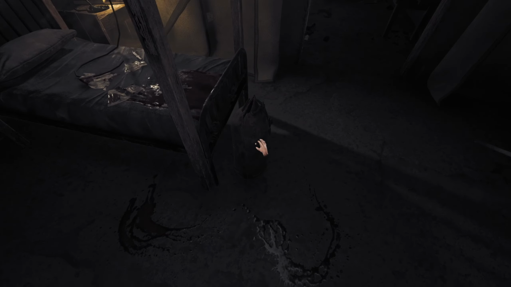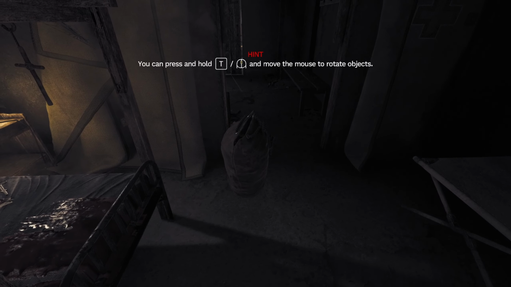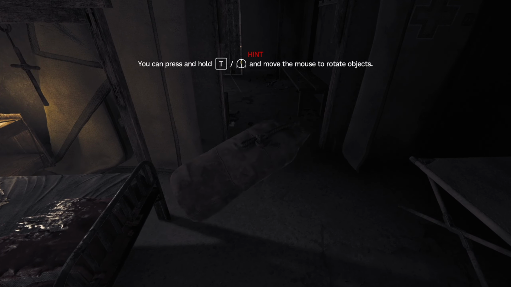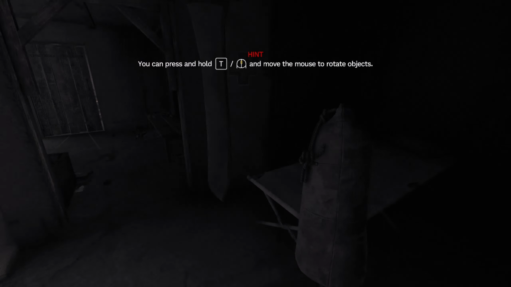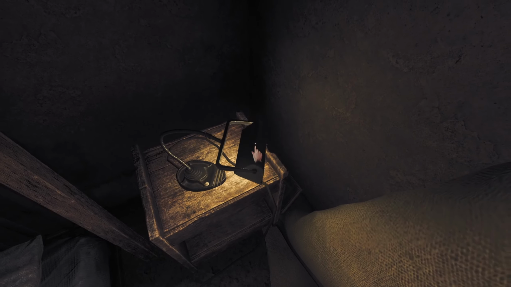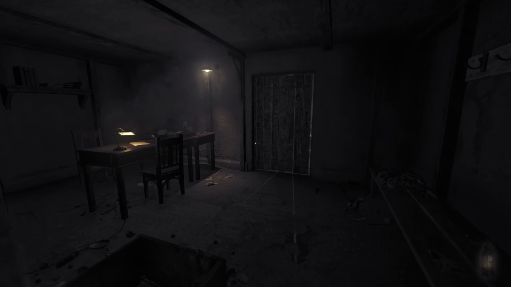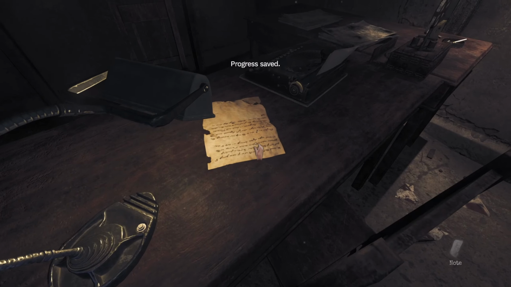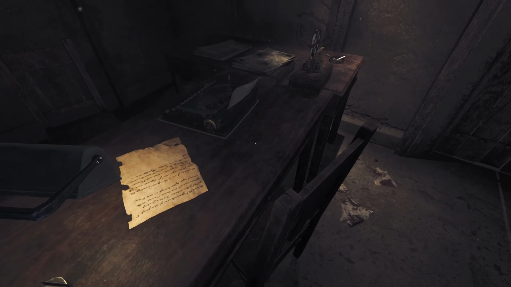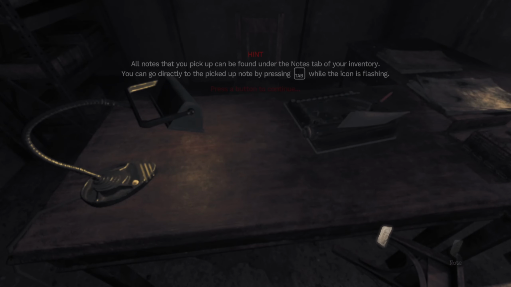Okay, now I've awoken. Oh, so that's how you rotate. The old classic Amnesia rotating items. And throw. No, leave that on. I'm not scared of the dark or anything, just that usually in past games you kind of need the lights. But I don't know about this one. It might be a little different.